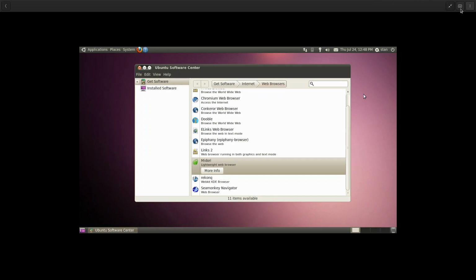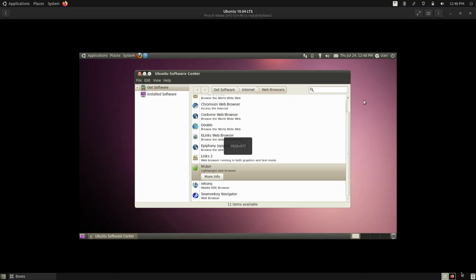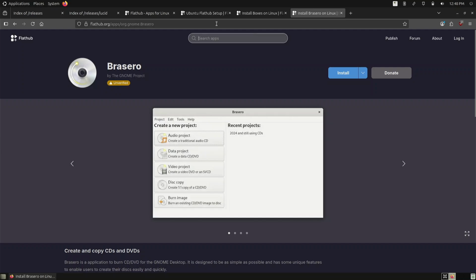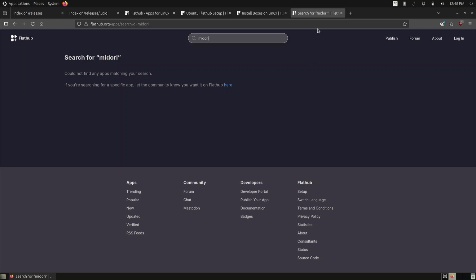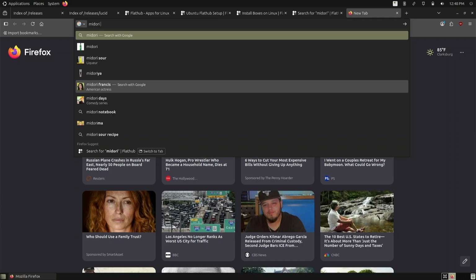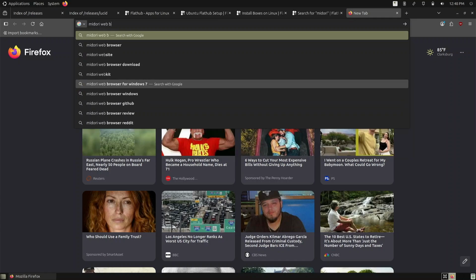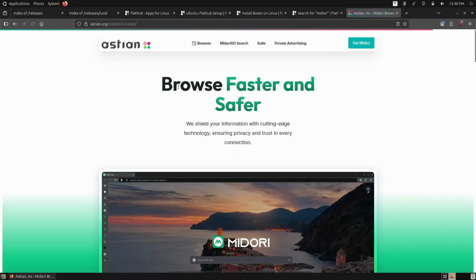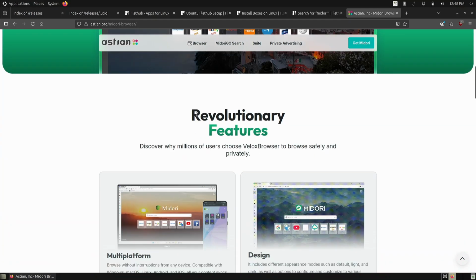Why don't I check on that? Actually, is there a flat pack of this? Midori. Oh, no, no flat pack. It's not looking good, guys. Midori web browser. Okay, so the website's still up. Windows, Linux, and Android.